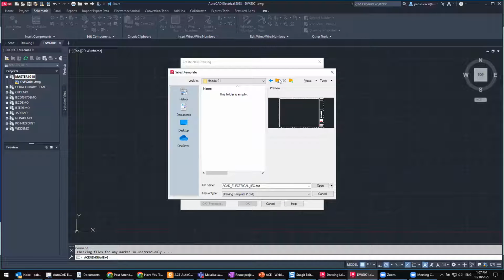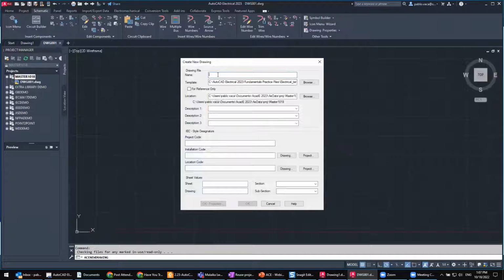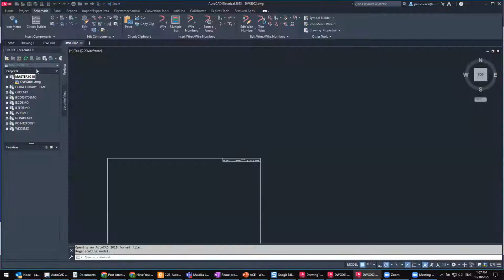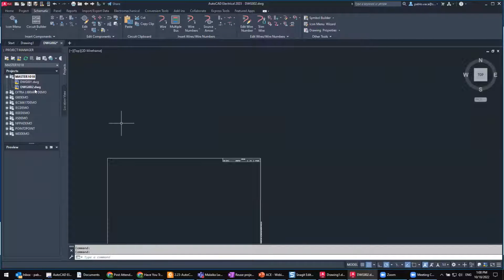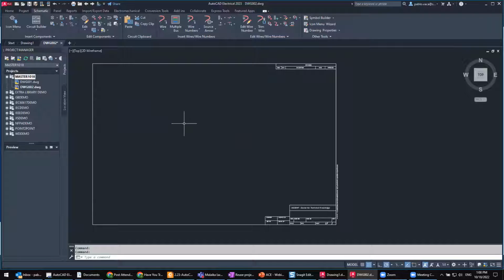This is going to be called drawing 02. Once I click OK, you're going to see that now we have a second drawing, and this is supposedly my master project. And because this one already has a title block, it didn't give me that error. Okay, so this is the process of creating a master project.